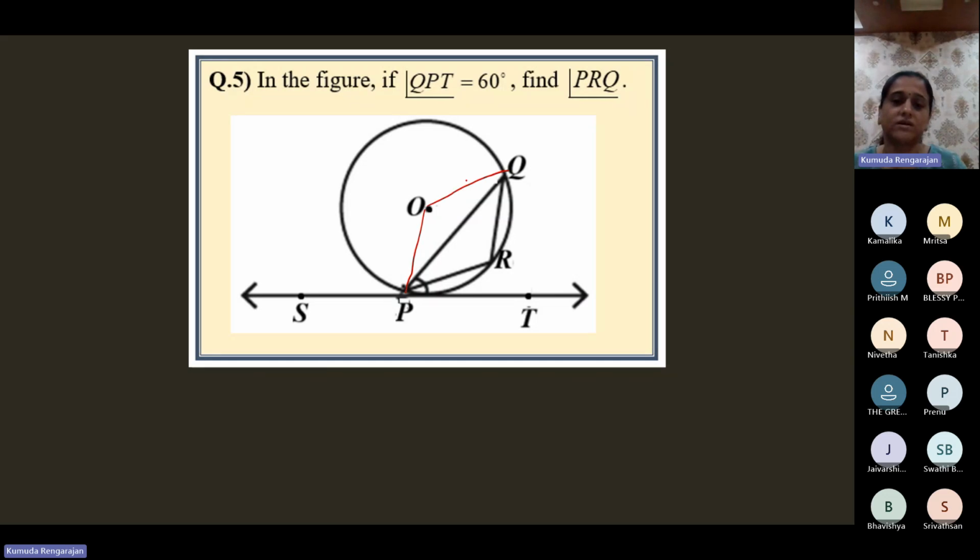So in this method, I said this is 120. Find the reflex angle, so this is 240. This red arc subtends this angle at the center, 240. The same arc: this is the remaining part of the circle, and this is the point R on the remaining part of the circle. The same arc PQ subtends PRQ at the point R on the remaining part of the circle. So if the angle at the center is 240, this is half of 240, which is 120. So PRQ is 120.